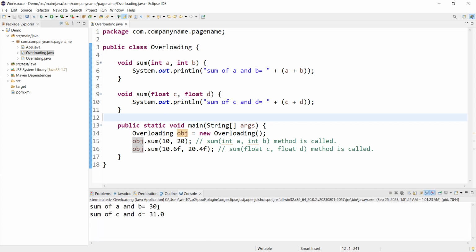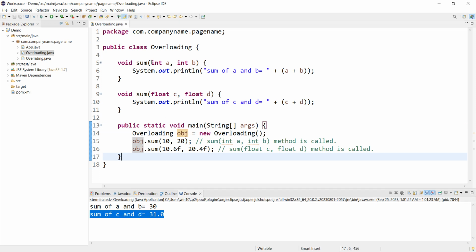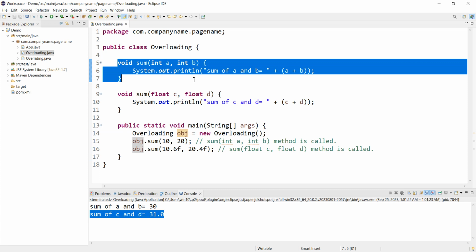See, it's executed and it's showing in the console output: sum of a and b equal to 30 and sum of c and d equal to 31.0. So this is the overloading concept. Now let's see what happens when we put the same number of arguments with the same type.